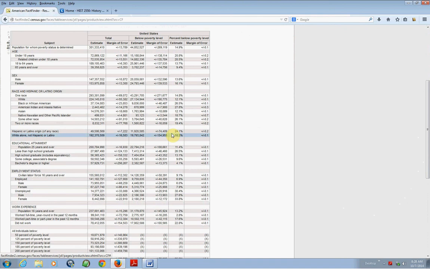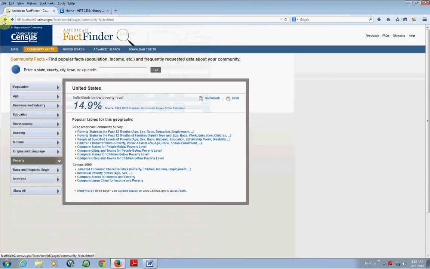So at this point, we still need to collect the following national measures. We need the percentage of the Hispanic Latino population with educational attainment of high school graduation or higher. And we're also looking for the median household income of the Hispanic Latino population and the mean household income, or the average household income of the Hispanic Latino population. Now, to obtain these, what we'll need to do is use the search engine in American Factfinder. And I'm going to show you how to do that.